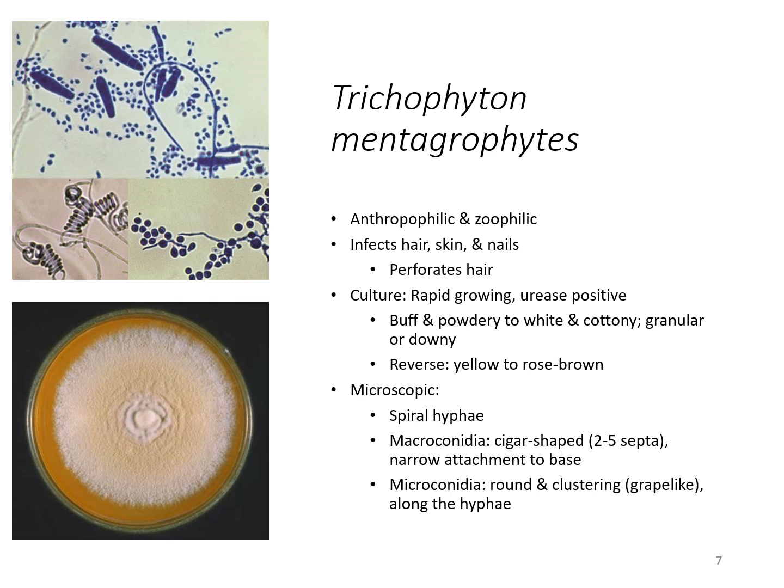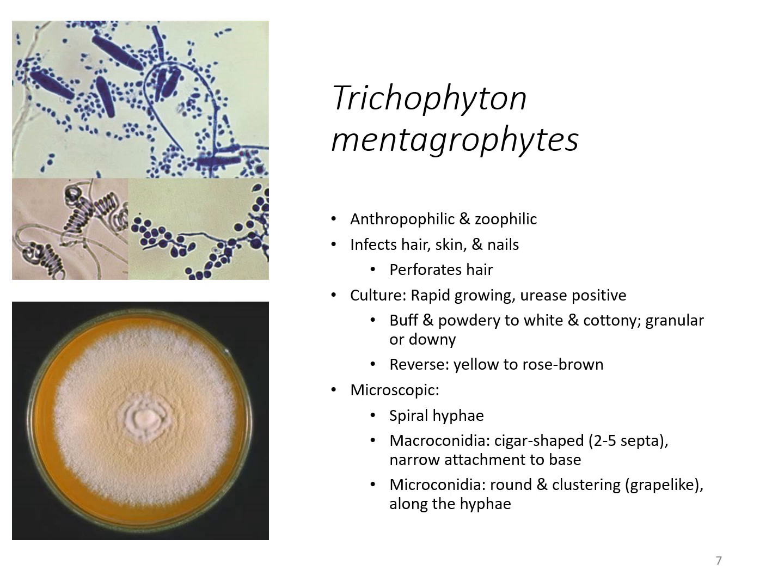Trichophyton mentagrophytes can infect you from animal to human or from human to human. It infects the hair, skin, and nails. And with hair infections, you look for this particular organism to penetrate the hair. This can be done by looking at it microscopically straight from the host, to see if the organism has penetrated the hair, or you can do a special test inside of a tube to see if the organism has penetrated the hair.